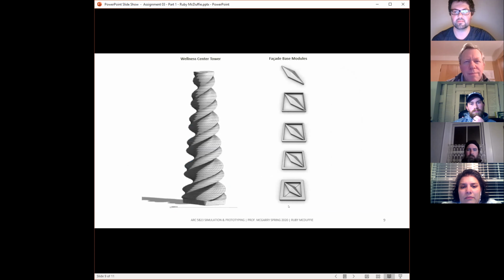And I haven't scripted the facade just yet, but this is what the hierarchy I'm imagining in my design development so far would look like as the module traverses up the skin of the building.